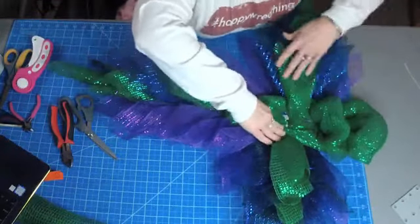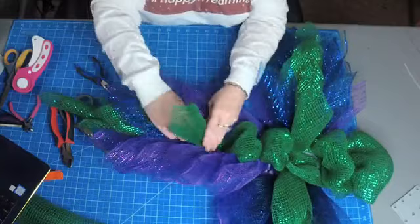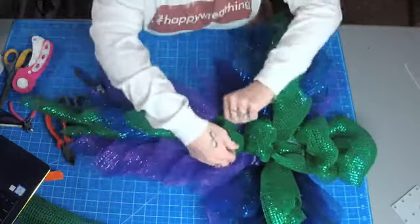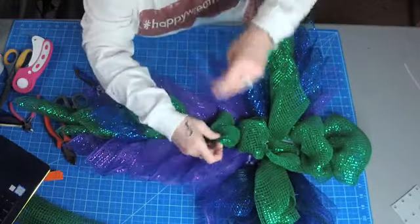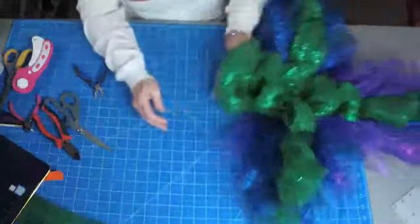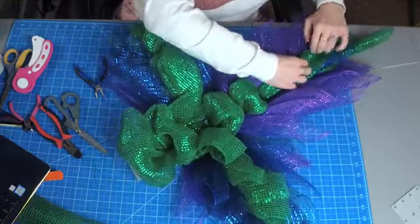Okay, in the middle I'm going to put a bow. Now this one, you can see I zip tied and I just brought this over top like this, so you don't see any of the zip ties at all. This one, I tucked in the sides of the mesh, and then I'll just open it, tuck in the sides and just open it. I might have to use some glue down here to keep them streamlined.